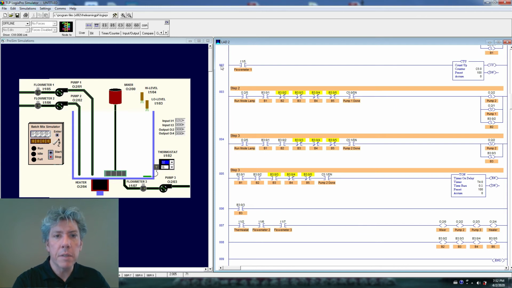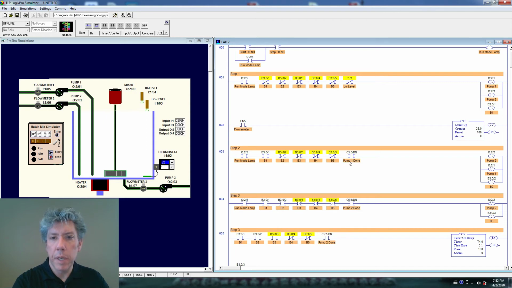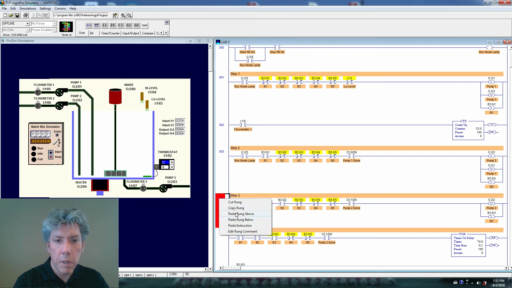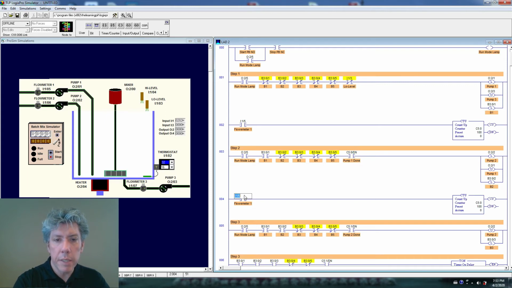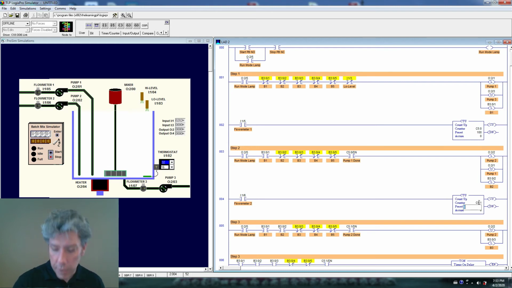And let me not forget to also incorporate the other flow meter. So let me copy this. Let's see, where did I put it before? I put it after the step it's associated with, or before the done bit. So here's the done bit for the other one. Let's insert rung above. There we go. And it's the other flow meter I want to keep track of. This pumping in product 2. I'll need a different counter. I can't reuse the other counter. And I want to put 200 units of fluid from whatever this other source is into the tank. Okay.